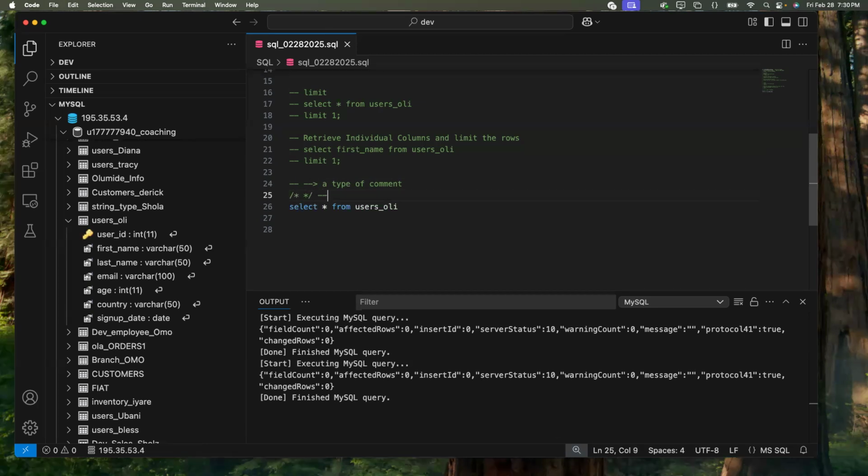This is another type of comment. So we use this for individual rows. We use this for a block of rows. I'll show you the block of rows that we need to comment out.